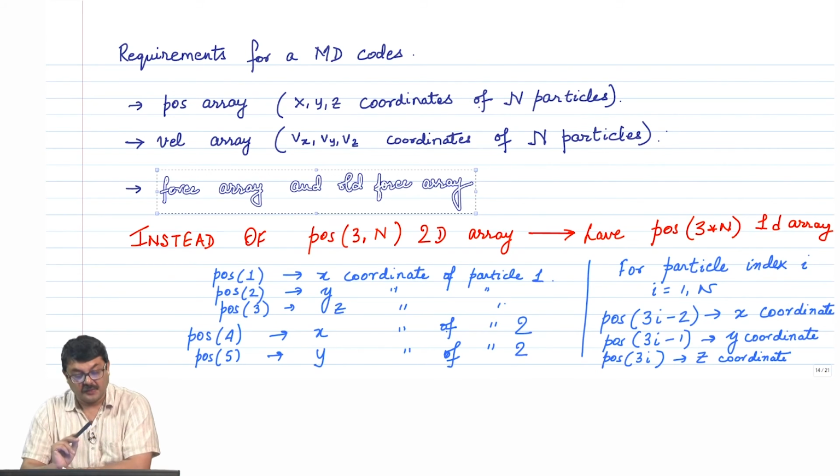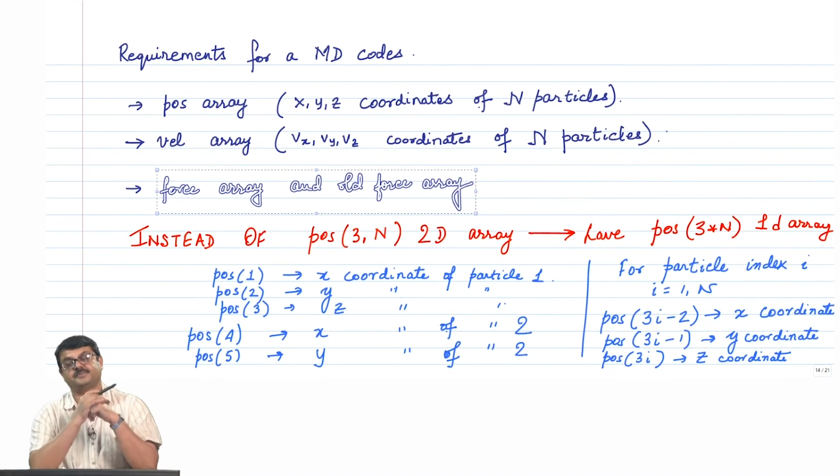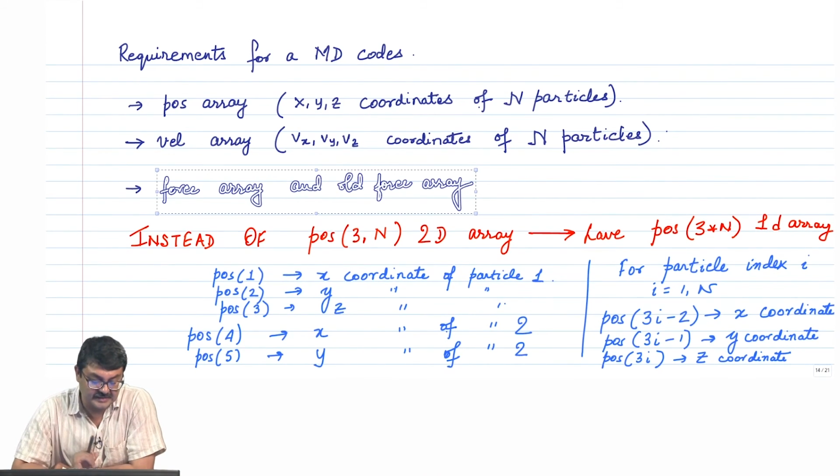Okay. Now, here is something which I strongly recommend. The reasons for this recommendation will be clear later when I discuss very briefly the computer architecture and how different elements of the array are accessed by the CPU, how they are taken from the RAM, and how they are accessed by the CPU, but that is a separate 10-15 minutes discussion.